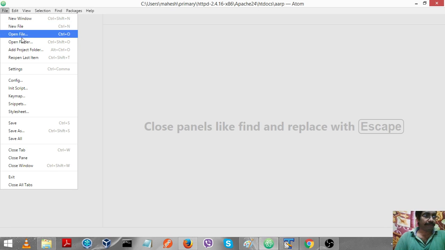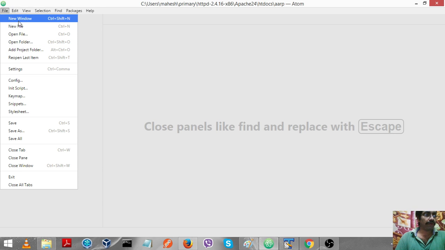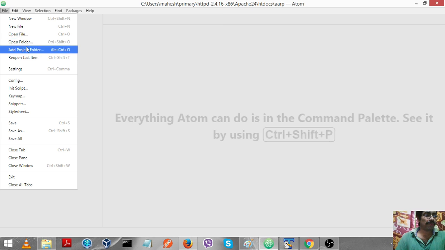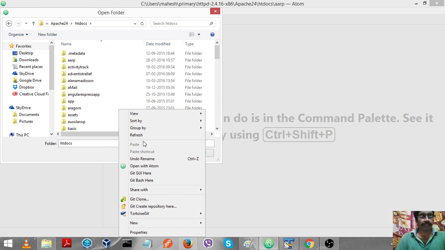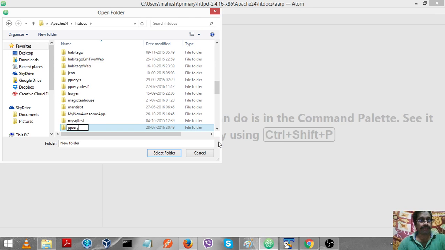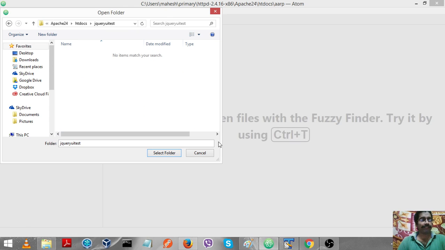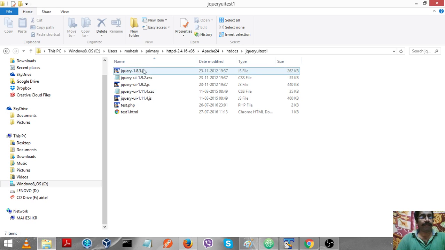Let's create a new project, and let's call it jQuery UI test, and I'm going to copy one version of jQuery.